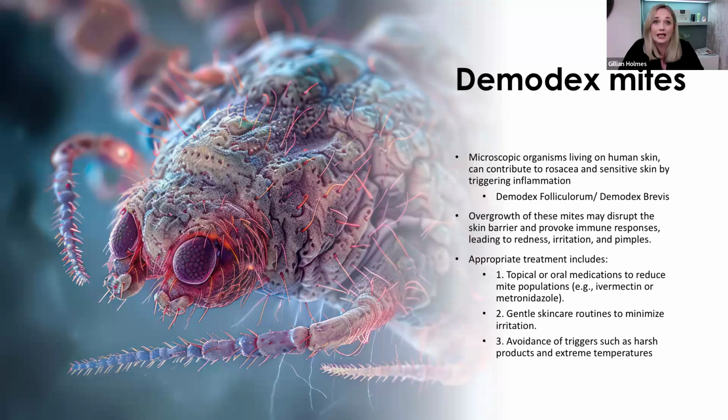So they play a role in maintaining the balance of any microorganisms on the skin. And they achieve symbiosis. So that essentially means, what I said at the beginning of the slide, is that they engage in a symbiotic relationship with humans. So their essential presence is needed. And generally, for most people, Demodex presence does not irritate the skin. However, in cases where the immune system becomes weakened, hormones change, so that could be due to puberty, it could be due to menopause, where we see an increase in oil, because obviously the Demodex is there to control oil on the skin. So when oil production is greater, then that's where the proliferation of Demodex begins, and that's where it becomes an issue and causes sensitive skin.